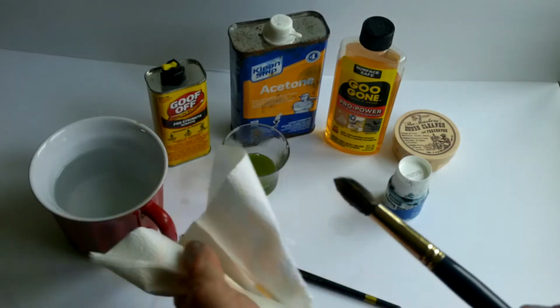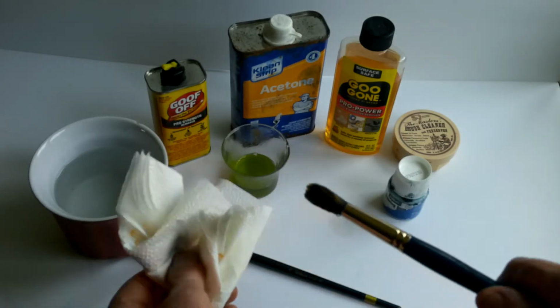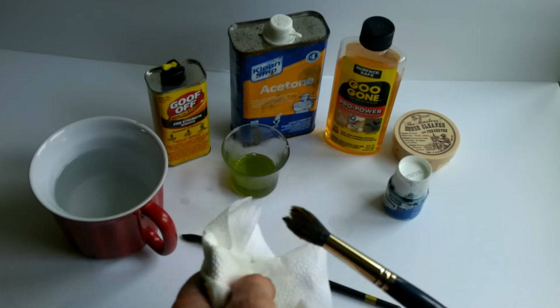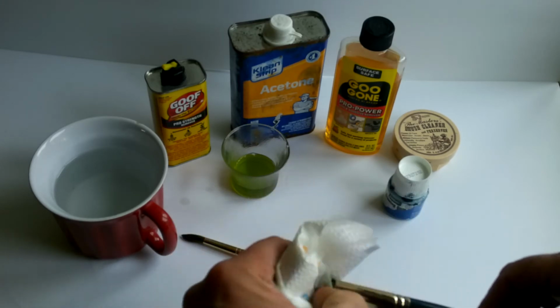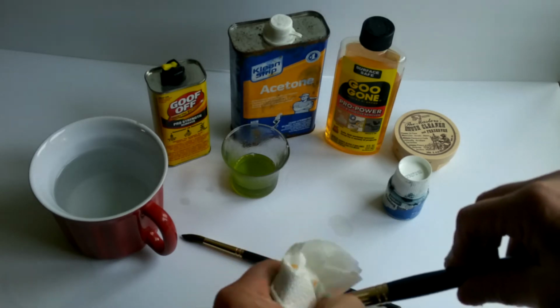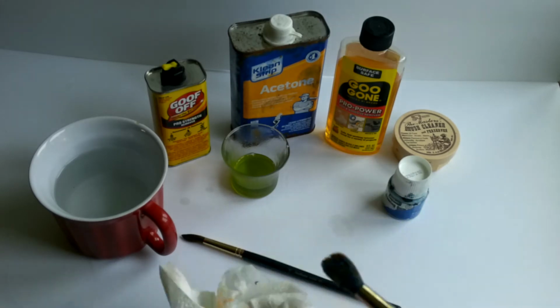I'm going to take a little bit of this paper towel and start taking it off of there, because the rubbery part, the masking fluid, is starting to come off. It loosens it up. I may get some new Goo Gone.